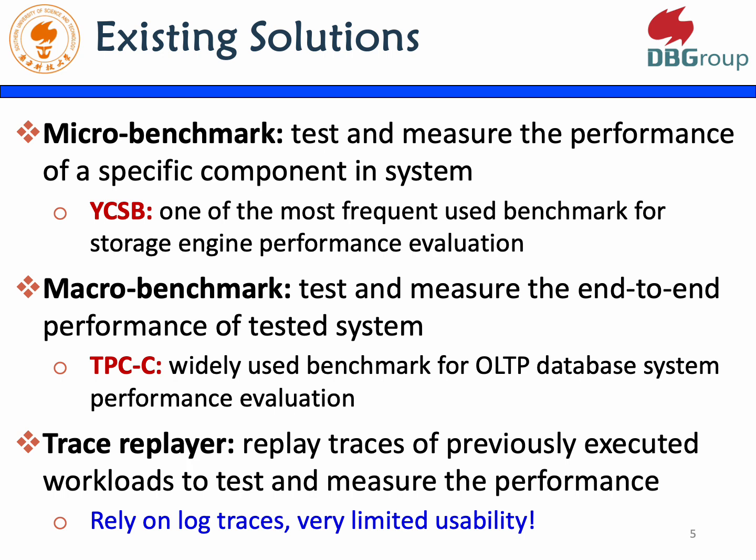Here, we divide existing benchmarks into three large categories: micro benchmarks, macro benchmarks, and trace players. Micro benchmarks, like YCSB, test and measure the performance of a specific component in a system. By using YCSB, we can measure the performance of the storage tier individually. Macro benchmarks, like TPC-C, are typically used for evaluating the end-to-end performance of a system. That is to say, the end-to-end performance of a cloud-native database. Trace players can replay traces with high accuracy, but they heavily rely on traces and therefore have very limited usability.